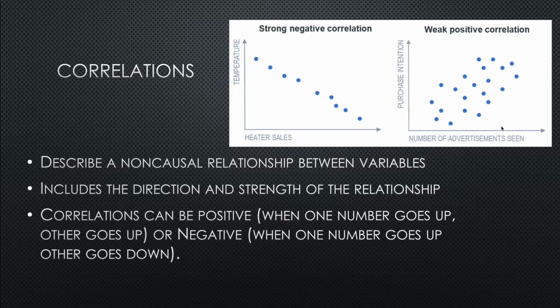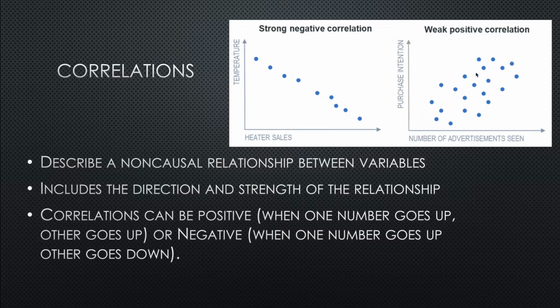This is another example here. What we have here is advertisements seen and the person's goal or intention to purchase whatever it is that was advertised. And if we chart these different things, we see kind of a cloud, right? But in correlations, what they'll often do is draw what's called a line of best fit. A line of best fit will try and see, hey, what is the line that fits through here the most clearly? And we could see if we did draw a line, it probably would be something along my pointer, right? It heads upwards, so that's a positive correlation, meaning as they see more advertisements, they're more likely to want to buy something.